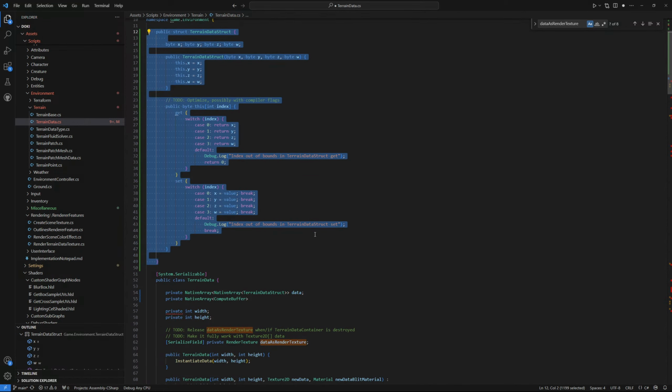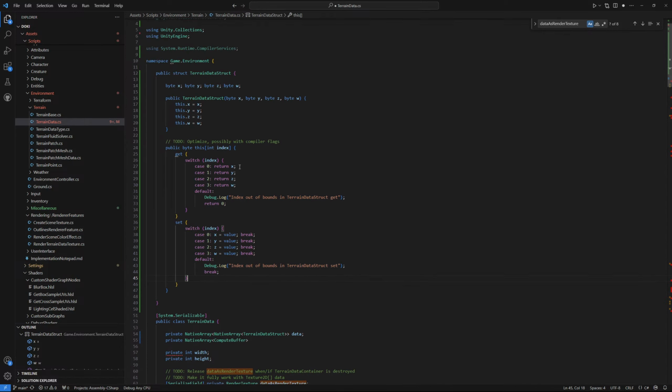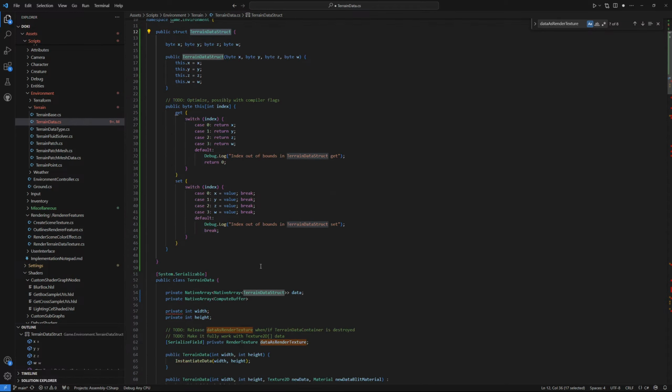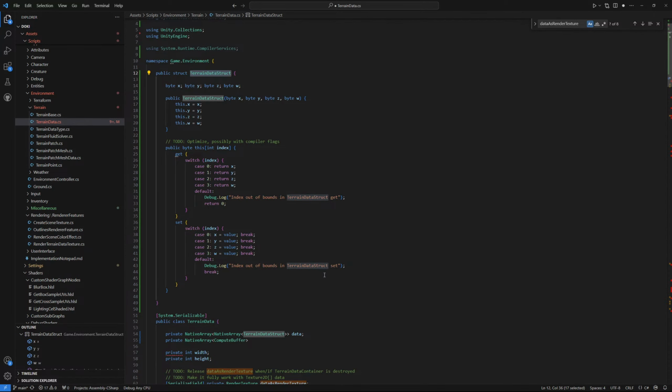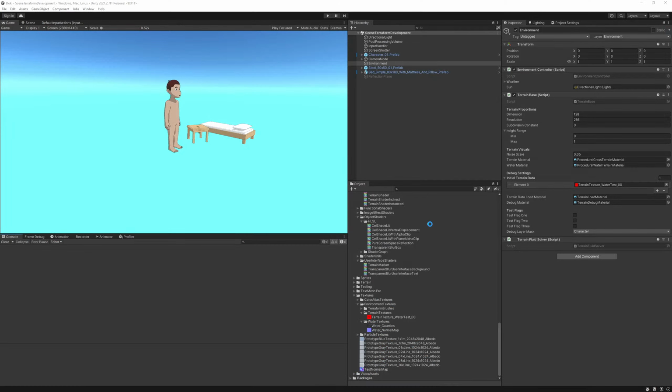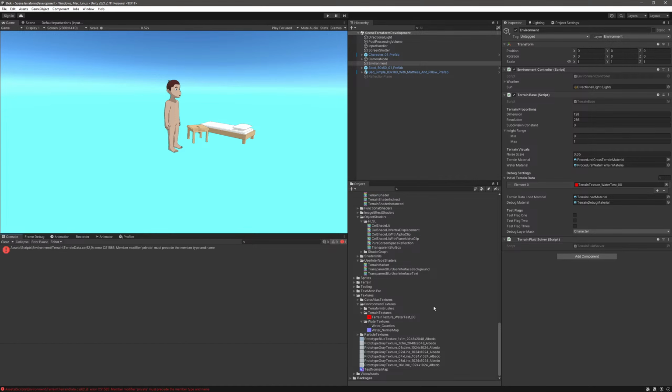And inside of here, we create a terrain data pair, pretty much, that is... maybe that's better. Maybe it is, maybe it is.